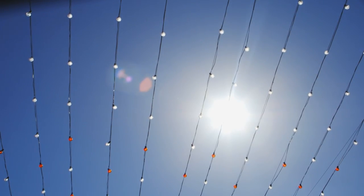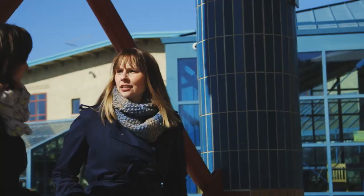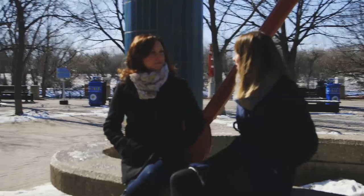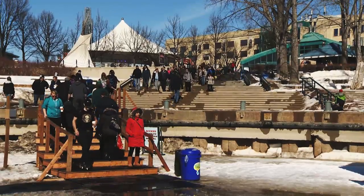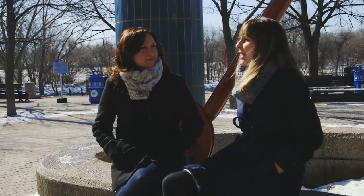I think that the winter activities, paired with the summer relaxing in the green space, really changed the Forks and how people use it throughout the year. That's really been what the Forks has been about all along, bringing people from all parts of Winnipeg, the province, the world really, to come together and meet and be a part of this community. Even in the spring we see a lot of fitness groups coming here, and you can't beat the look of what this place is in the fall, as the leaves change color. It's really pretty.